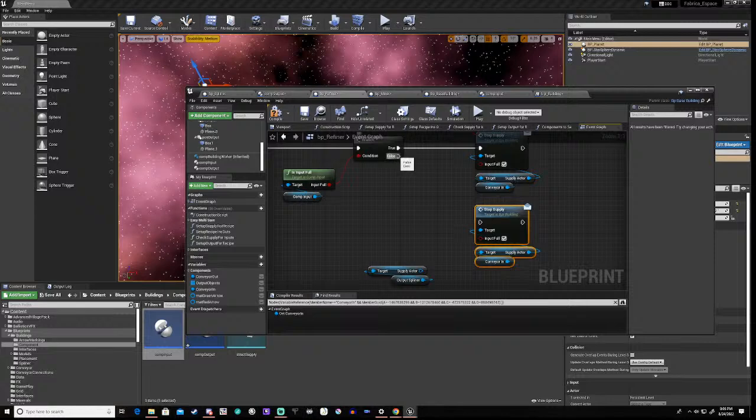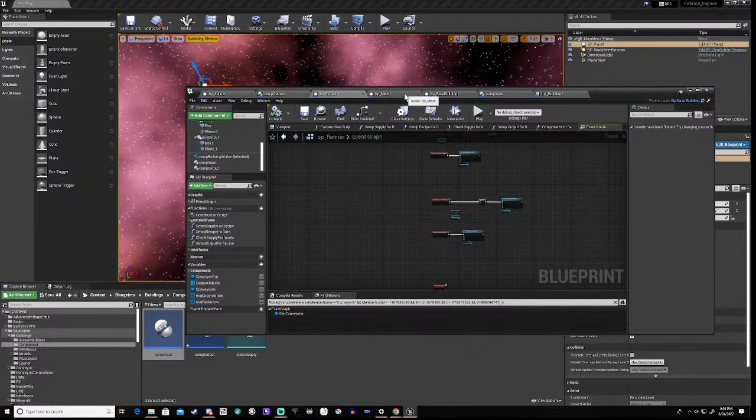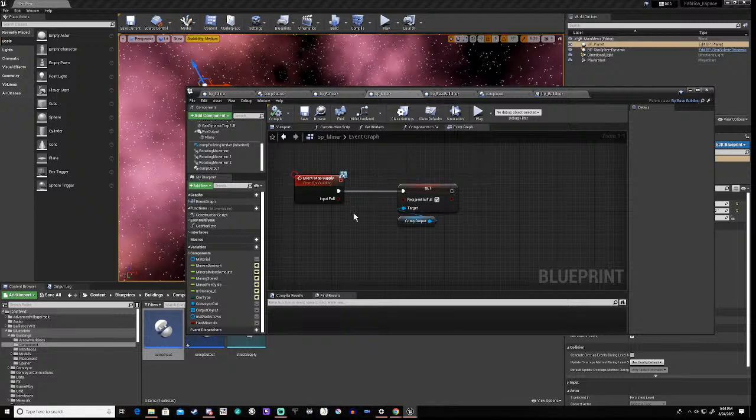You see here, and do false. Okay, and if we go back to here, if we go back to the miner, we get this input full back, and we basically plug it in here.